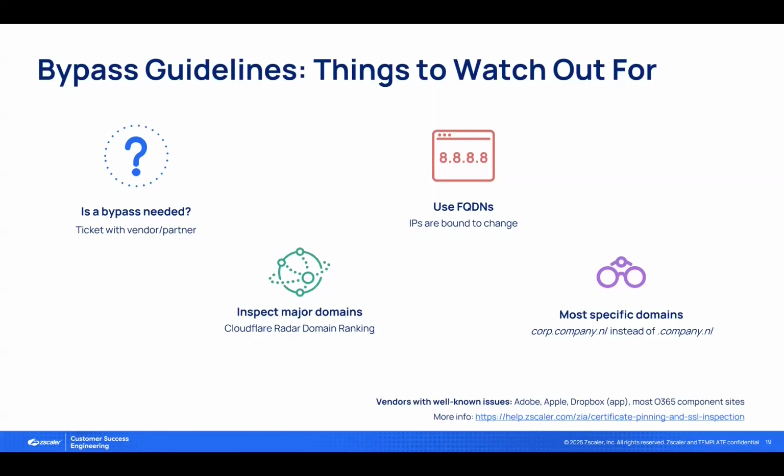Something that's particularly important to note here is the risk of bypassing wildcards such as .amazonaws.com. Since AWS is a public cloud platform and anyone can pay to rent a storage bucket on there, if you bypass the entirety of AWS, you are opening yourself to the risk that a malicious actor might get an S3 bucket on AWS, host malware there, and distribute that malware to your users under an address that looks legitimate and is no longer being inspected. So be very careful with this and other public cloud services such as Azure.